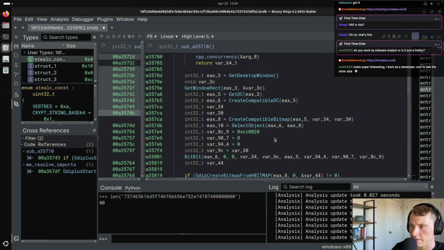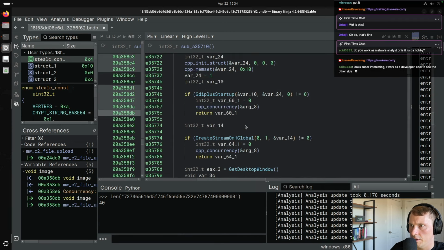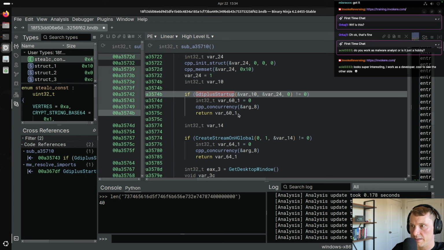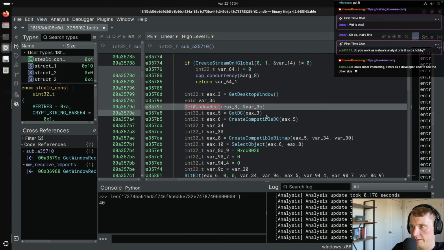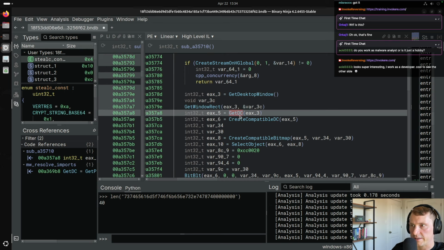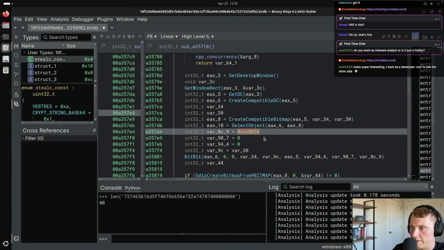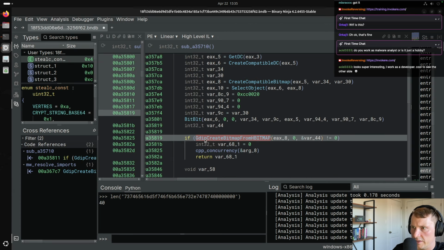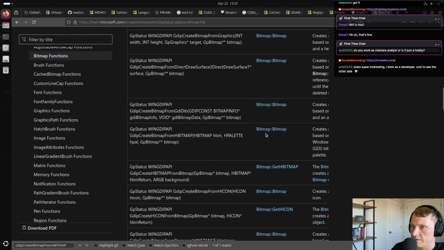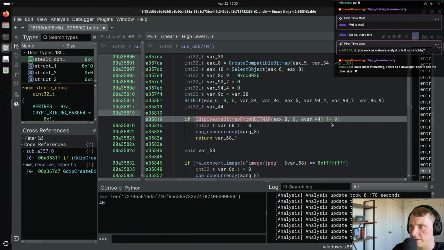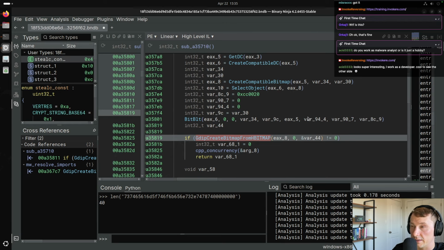Okay, and then I think this is doing a screenshot and then converting it to a JPEG. If we were to Google all these, basically it's a strenuous process to get a screenshot of Microsoft Windows from the C API. They're doing get desktop window, they create a rectangle, they get the device interface, like what we saw earlier in that anti-analysis trick, and then they're creating a bitmap, selecting the object, and then getting this GDIP, I think this is a bit stream or something. It creates a bitmap object based on the handle, and basically creates a bitmap of the whole screen, I think is how it works.